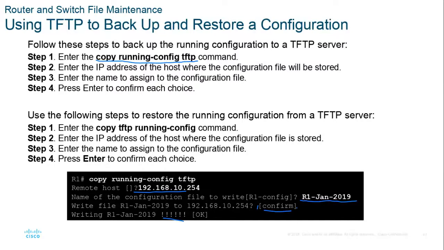So if the device ever fails and you need to send it back to Cisco and they send you a new one because you have hardware maintenance service, the new router they send you will not have your configuration on it, but you've got it backed up and you can restore that configuration very easily.